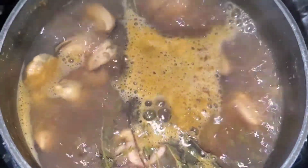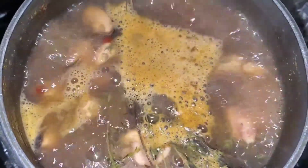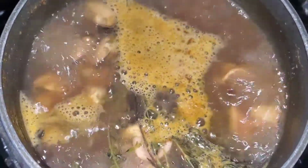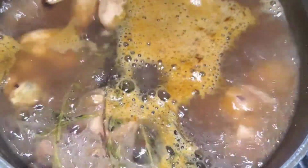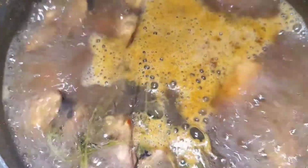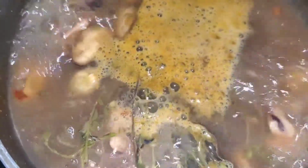This is what the stock actually looks like. You could add a little bit of tomato paste to this if you'd like. And whatever other thing you think would be good to add flavor to it, you can do that. If you have island spice seasoning, like a seafood seasoning, you could add that. Or if you want to add just a little bit of Cajun seasoning, whatever you choose. But this is what I want. So I'm going to go ahead now and I'm going to be straining this off. Right, so it's the flavor, it's the liquid that I will want in the cooking process before getting to the meat. All right, so I'm gonna strain this.